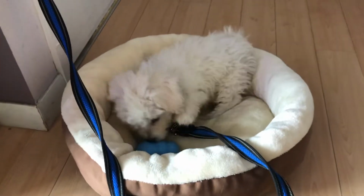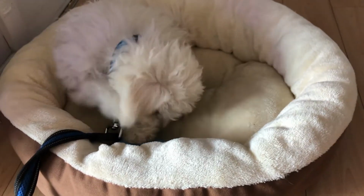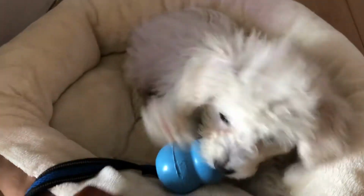Another quick hint, I've lost count. Puppy biting. Puppy biting is inevitable. He is teething, like every human being that has ever teethed and ever will teeth. He needs to chew. He's going to bite you. So don't be surprised if he bites you. Don't get mad at him for it. Don't yell at him. Remember, go back to lesson number 1. Positive reinforcement only. If you don't like it, look.